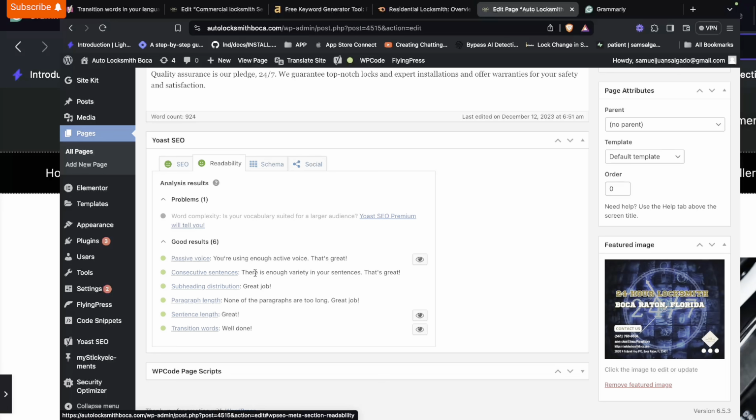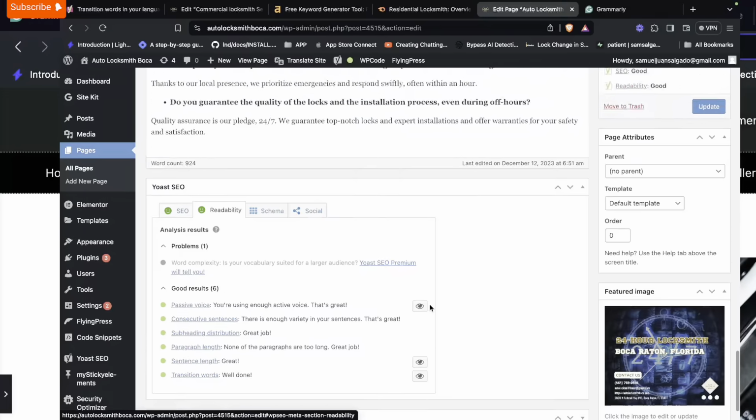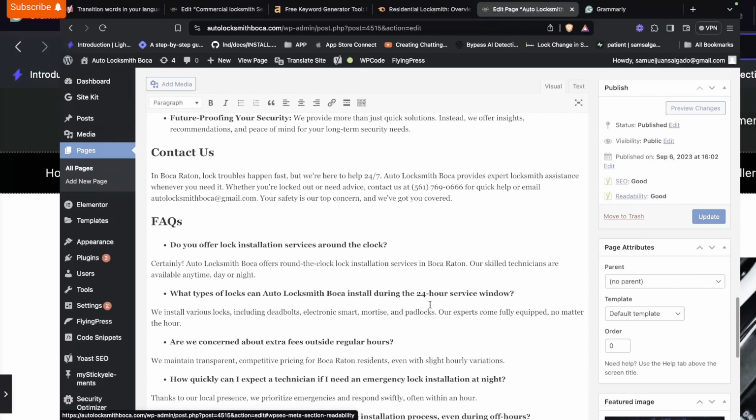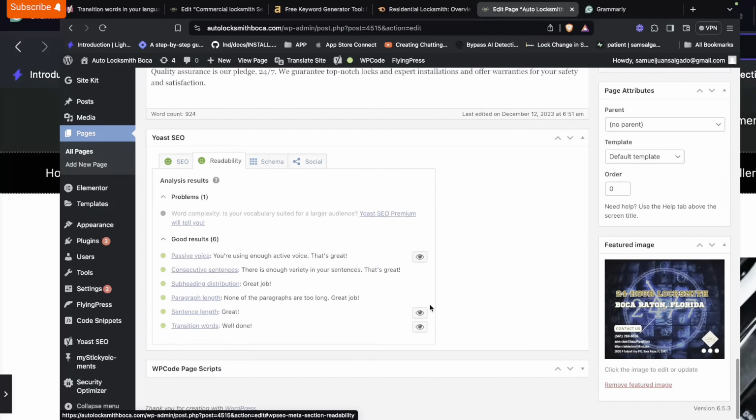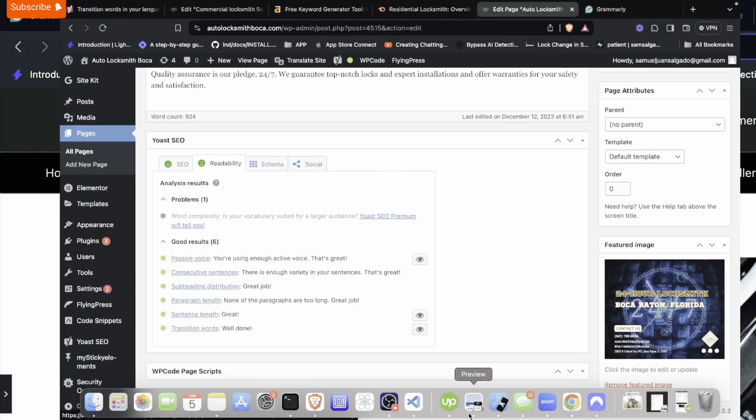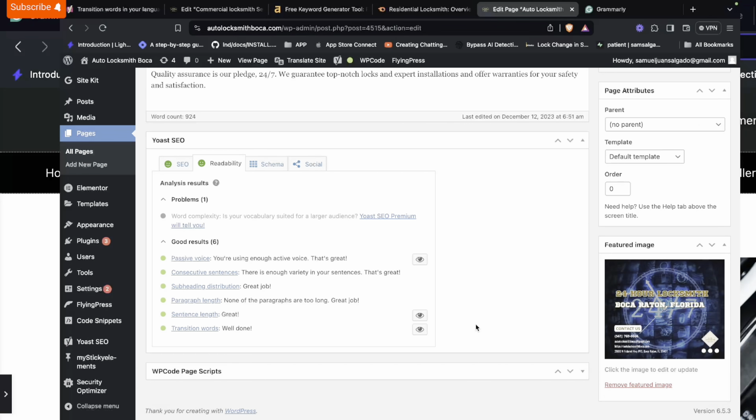Some other features of good readability are transition words. You want to make sure that your sentence structure is well defined. And in your writing, you want to define subheadings. The way to do that is in your text editor: you go to the side, where it normally will be set as paragraph, and you highlight the words and set that as a subheading. It gives you good readability, and it also gives a good user experience.